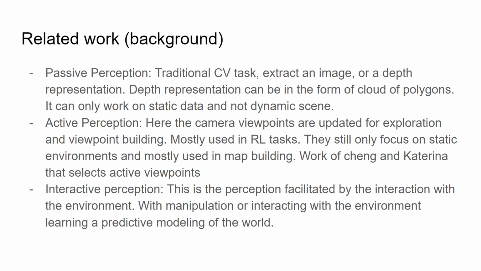It can be a manipulator, it can be a wheeled mobile robot, it can be a human being. So now it can be moved, but it's just like passive perception because there is no signal to track that motion is happening. So it also cannot take care of the dynamic world. But interactive perception can take care of dynamic scene building, because it has a signal of how it can keep track of the interaction that is happening and how the world is evolving.